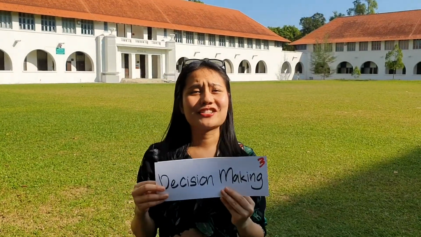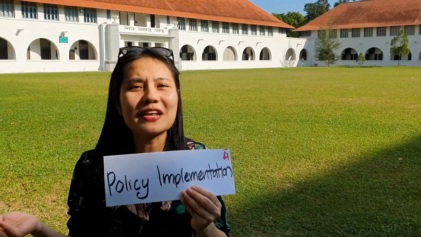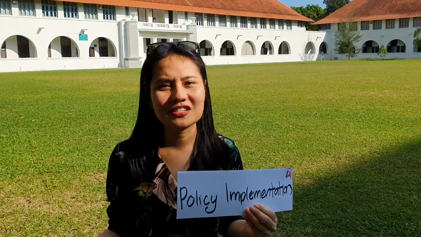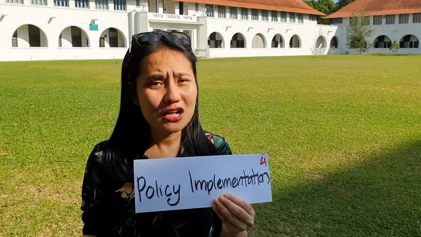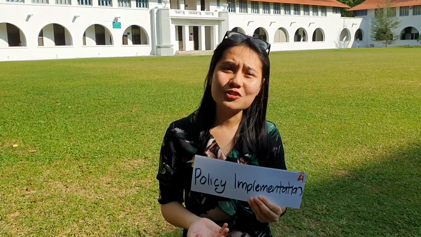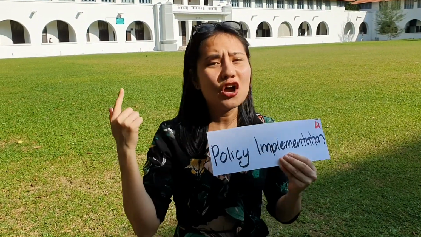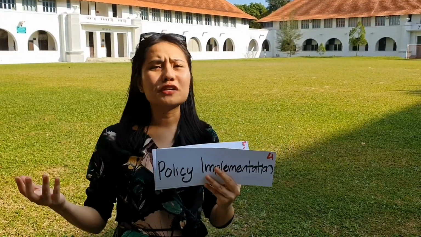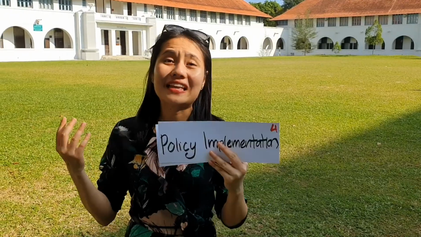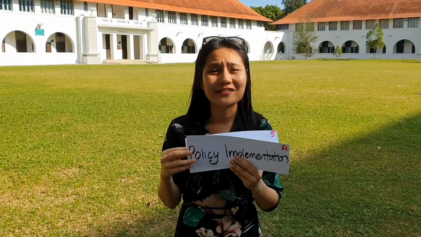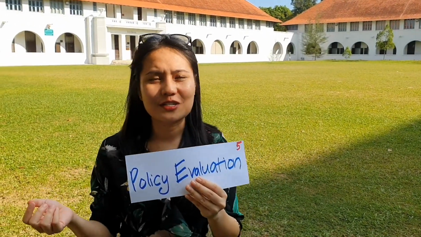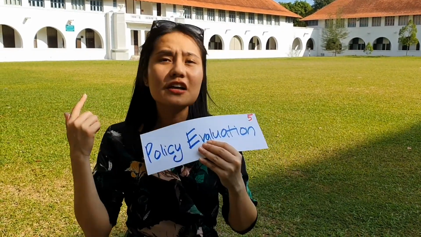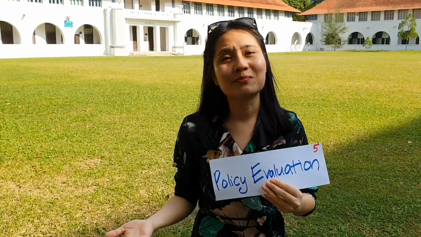So once you make a decision, the next step is to actually implement the policy. So policies are put into action. We can use various types of policy instruments to achieve our policy objectives. So for example, you can use economic instruments such as taxes or subsidies, regulations, or even behavioral instruments such as nudges. So you want to find out how the policy has fared vis-a-vis your policy objective and how it can be improved. So the fifth stage is evaluating the policies. So this can be done through qualitative and quantitative approaches such as experiments, interview-based studies, and also participatory monitoring.